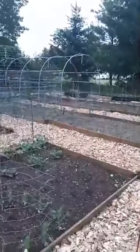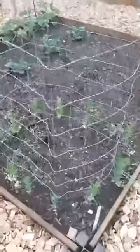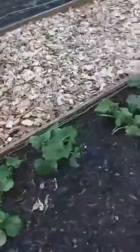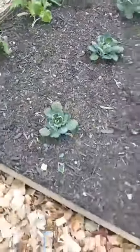The pear trees are doing fantastic. If you look up here, pretty much from here all the way up to here, which is about 14 inches growth since we put them in. So they are really loving the weather here. This right here is our sugar lace snap peas, and they're starting to grow fine. You can see right here our cucumbers have awesome color, as well as the Brussels sprouts. They're getting a nice growth on there, and already from seed we have some of our first okra seeds popping up there.